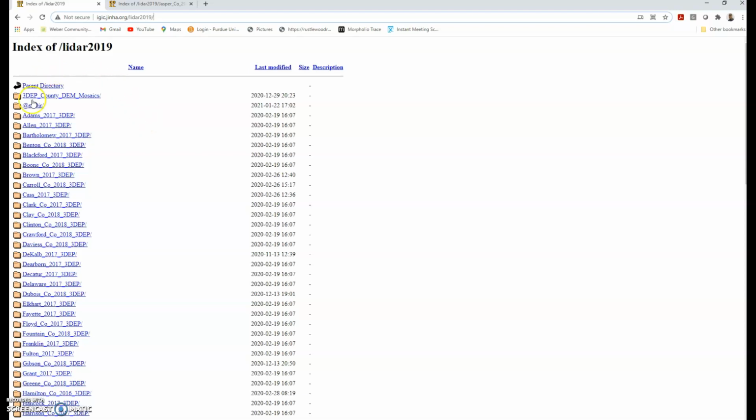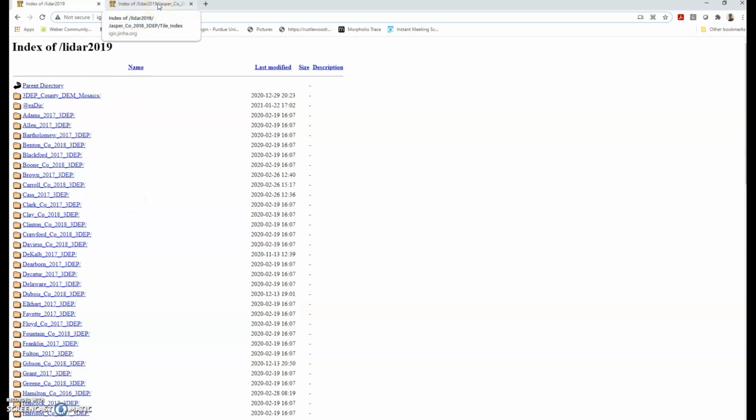And you'll see that when you come into his website, you'll be able to find LiDAR broken down by county for the state of Indiana. This is very high resolution data. It's the best available information out there. And this is kind of the back door in. This is how he stores his information and makes it available to others here at Purdue to use.